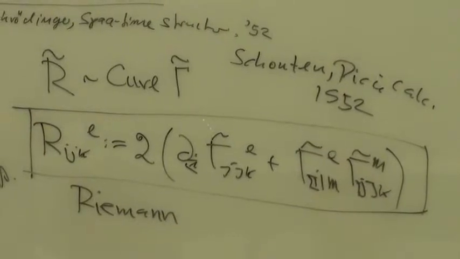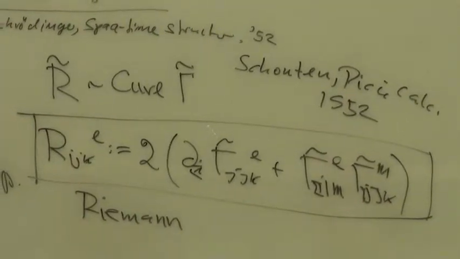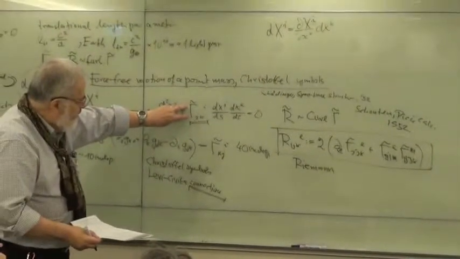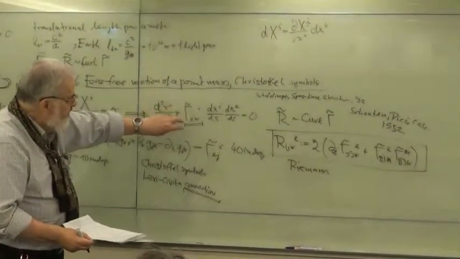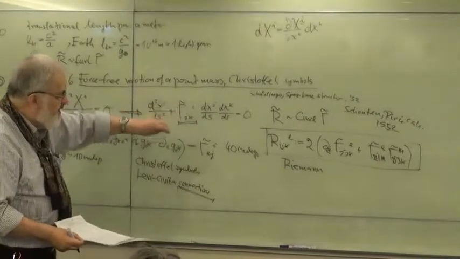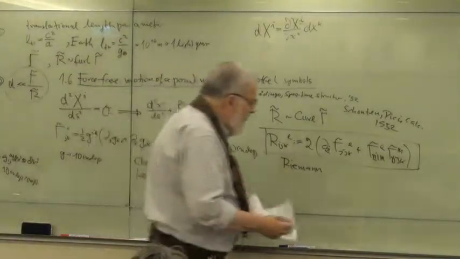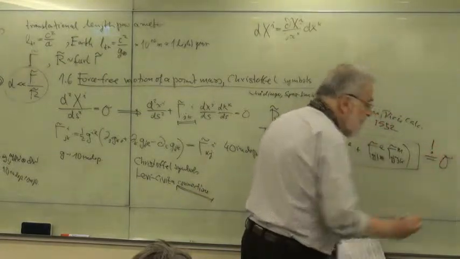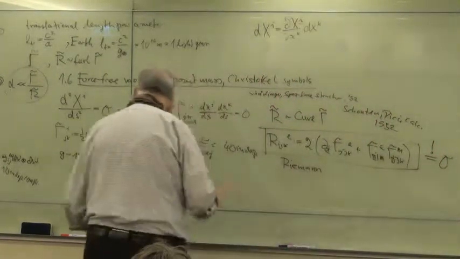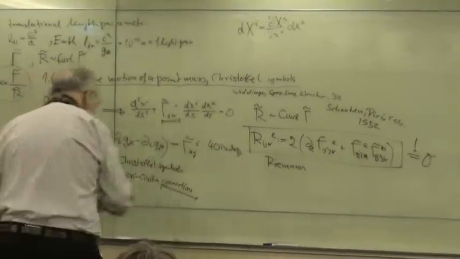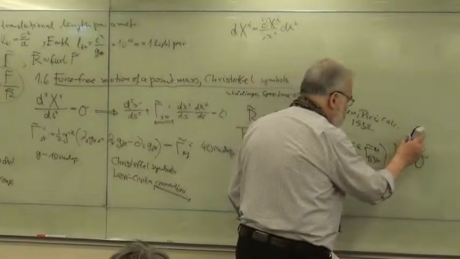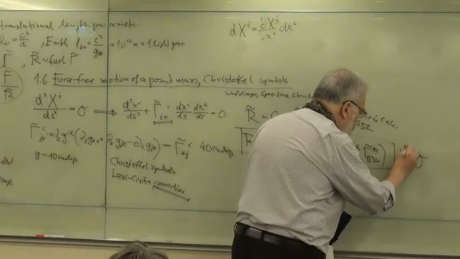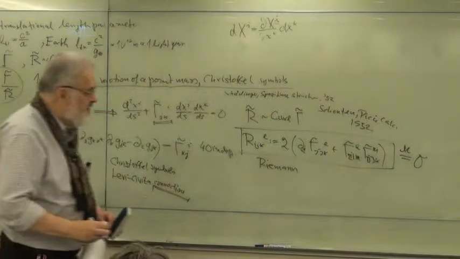In Minkowski space-time, the Riemann tensor vanishes because we are only going to other coordinates. So the gammas fulfill in Minkowski space integrability conditions, namely that the curvature tensor is equal to 0. This is not a requirement, this is automatically fulfilled in Minkowski space-time. In Minkowski space-time, this is equal to 0.